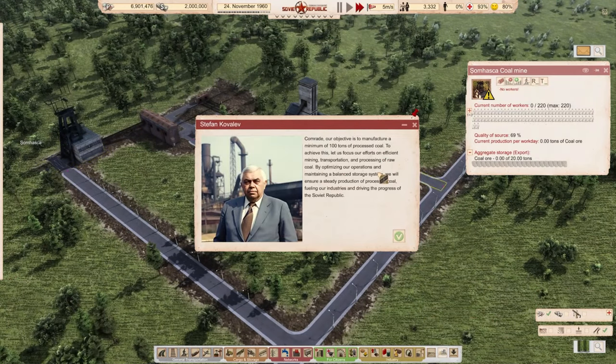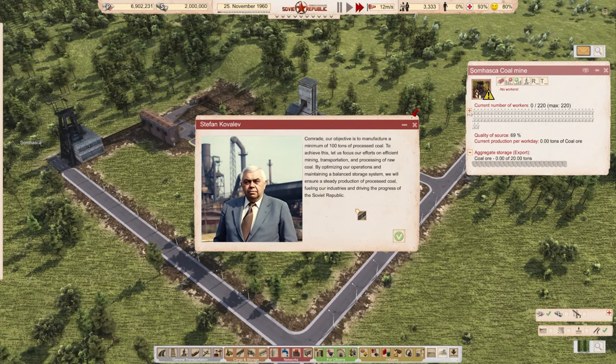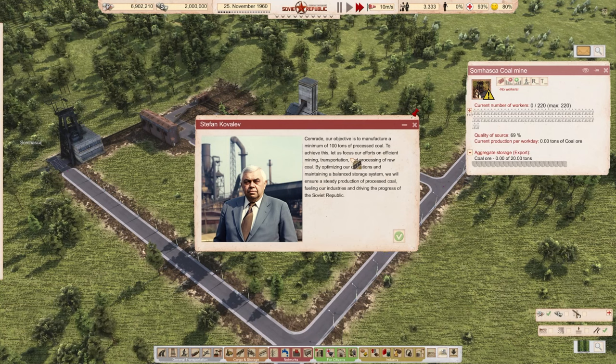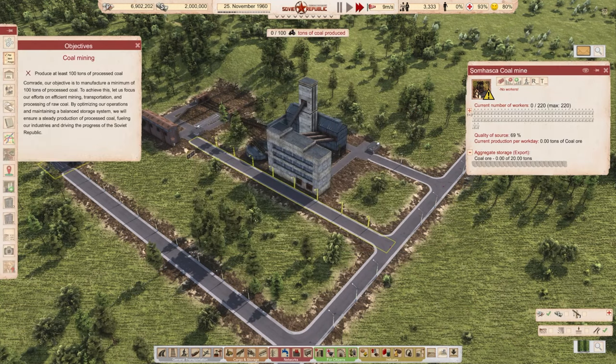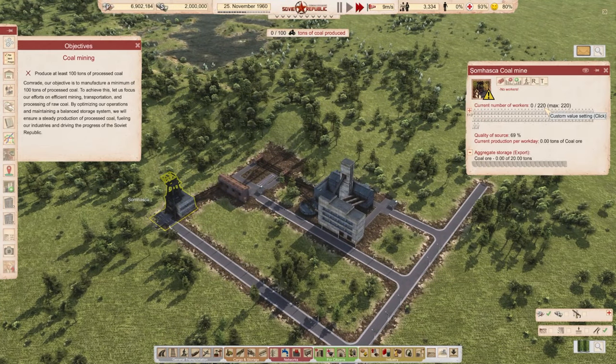We're going to get a pop-up, I'm sure. Objective is to manufacture a minimum of 100 tons of processed coal. To achieve this, let us focus our efforts on efficient mining, transportation, and processing of raw coal by optimizing operations. Da, da, da, da, da.